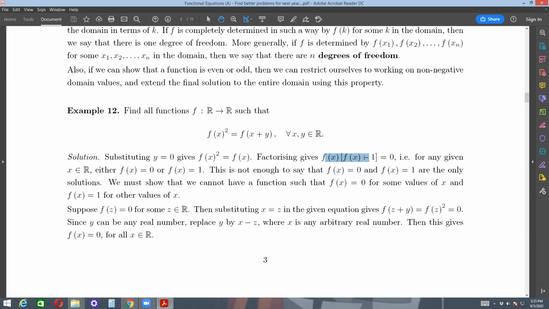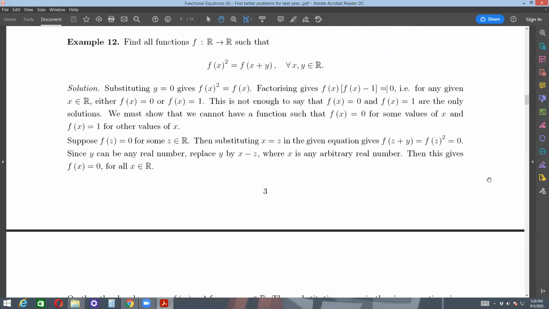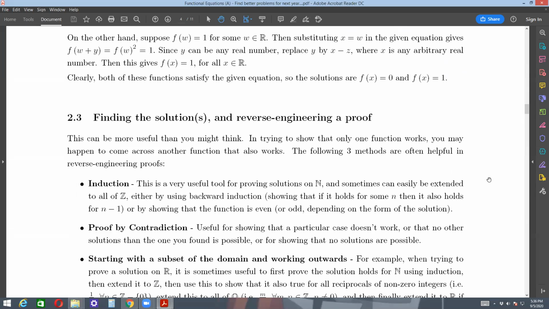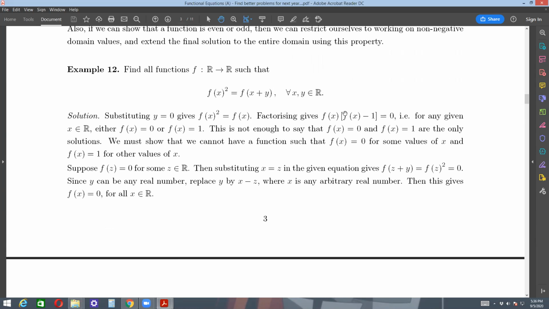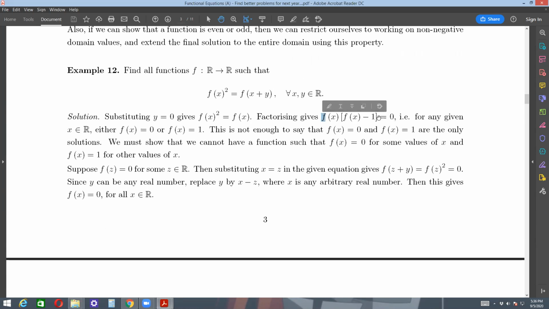Right, so that is actually much faster than trying to do it using the arbitrary x and y, the general x variable, if you didn't want to do it this way. You could just let x be 0 and then substitute 0 in here and see what happens. You would eventually get the same thing, just faster than what I did here. The reason why I put this in here was to explain that you have to be careful when you end up with things like this, when f of x times something else is 0. It's not always a strict divide in terms of saying either f of x is 0 or f of x is 1. It could be combinations.